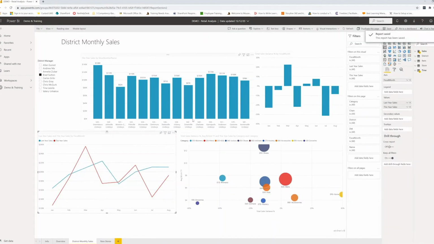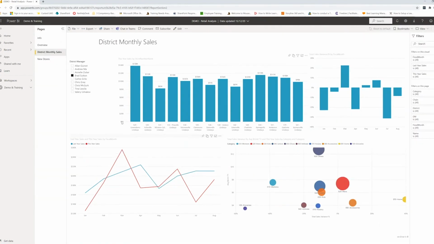Now, to go back to the reading view, so just looking at the data and interacting with the data, I've got reading view at the top here. As standard, when you share it with colleagues or externally, it will be in reading view, so changes can't be made. And you can see there's a really easy share button here that I could click to then start the sharing process out if I needed to.